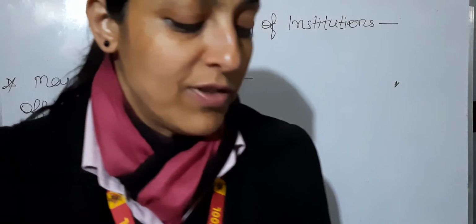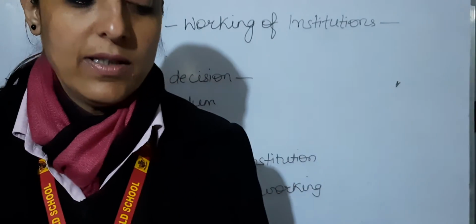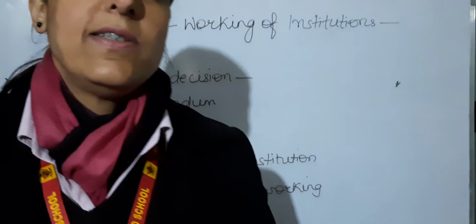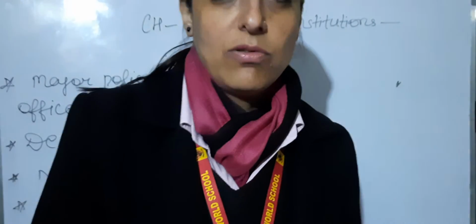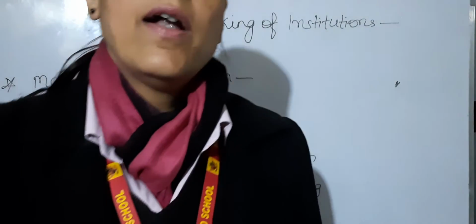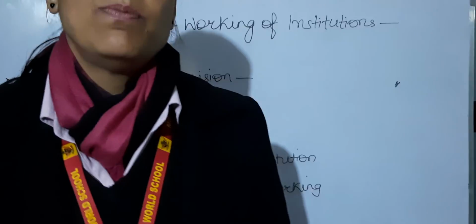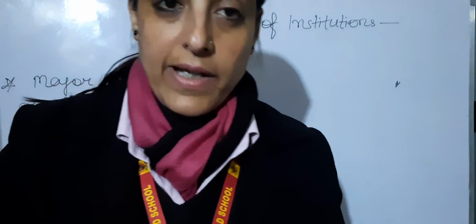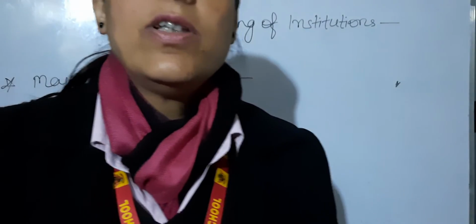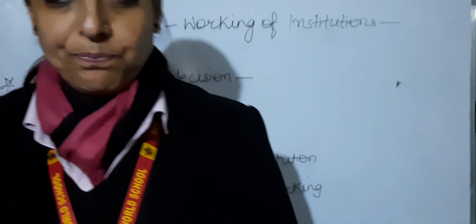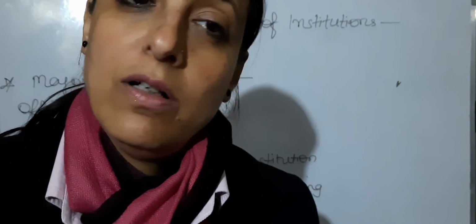So now, after discussing this, the next topic we have to discuss is the political executive. After the two houses of parliament, which we have discussed, now we have to discuss the political executive. Political executives are executives who are elected by the people, so they are answerable to the people, and they will change according to the election.